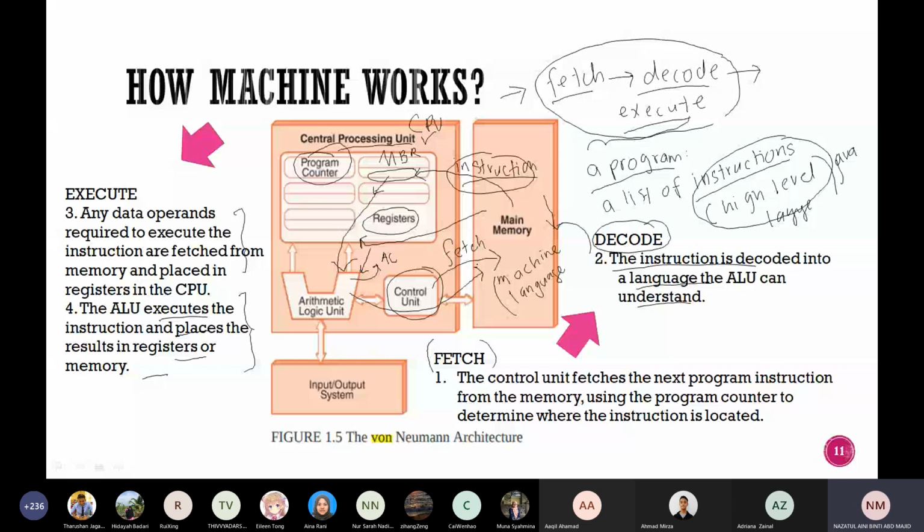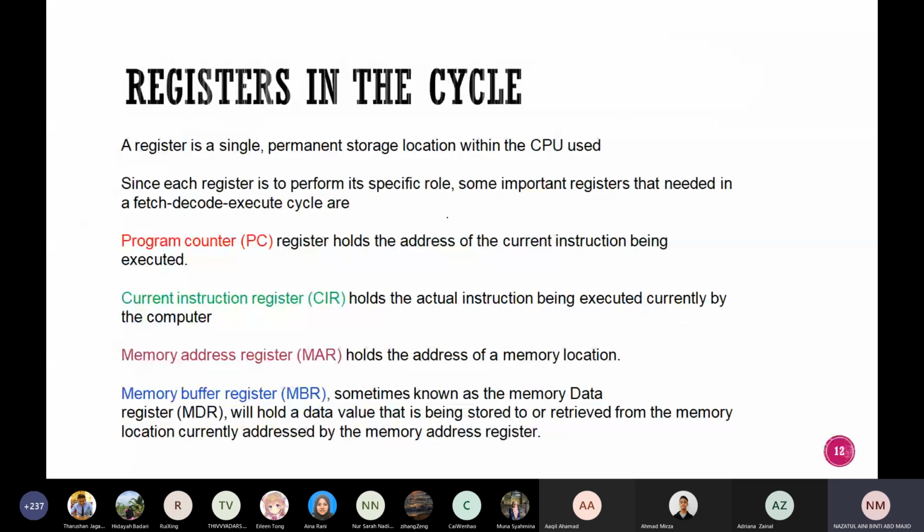Okay, before we go into details, we need to know more about the components inside this. So we can see the register inside the cycle. So what is a register actually? From the UKM folio, I have uploaded the lecture notes. You can find more information about registers.